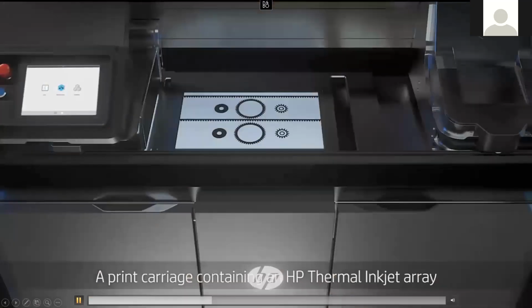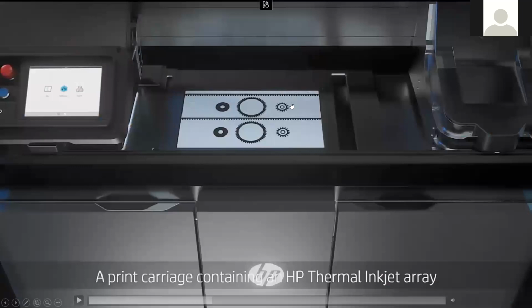I'm going to pause it there really quick. What you might have missed in that really quick movement of the carriage is that we have on the system two different carriages. One is spreading the material. This is the thermoplastic powder. That same carriage also has a fusing lamp. The other is our print heads, and these print heads span the depth of the print zone itself. So one back and forth motion images the entire bed, and then we pass over that printed image with 3 passes of the fusing lamp.